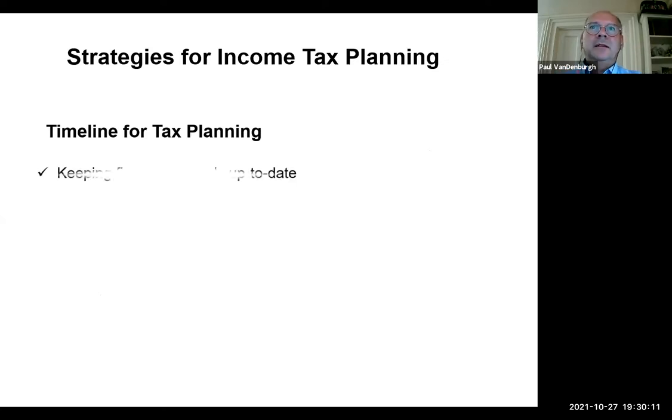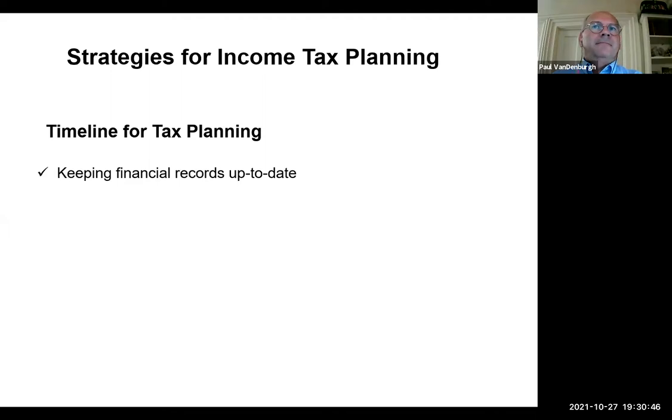Timeline for tax planning. It's always tax planning. It's like, when did the tax season end? I don't think the tax season has ended for me for 3 years. I say that kind of jokingly, but honestly, it's kind of been crazy with COVID over the last couple of years, and extensions and extensions to the extensions and what have you to the tax season. It's really, in my eyes, it's always kind of time for tax planning. You finish one tax return, you're into the tax planning mode.